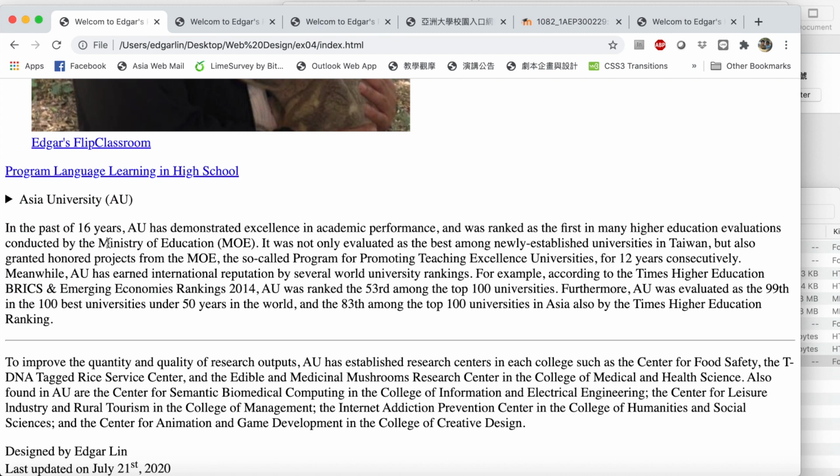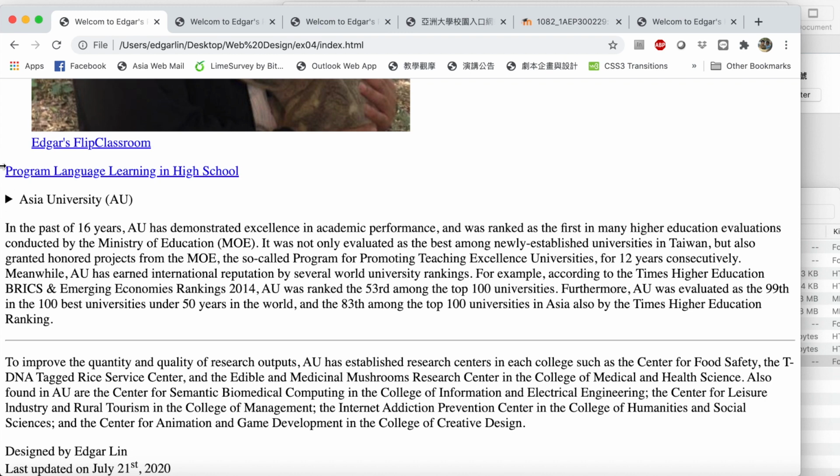Also, you do not see the article, right? You just see a paragraph here. You will not see the section. You don't know where the section is, where the article is, where the footer is. So the semantic tag will not display on the screen. It just defines an area.